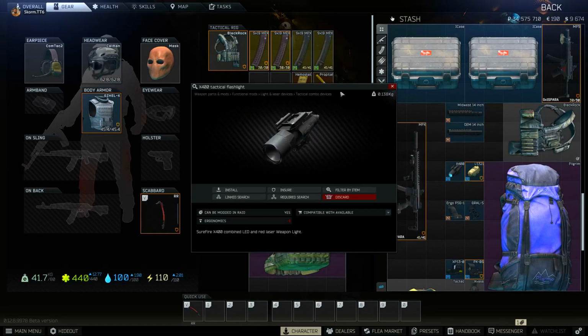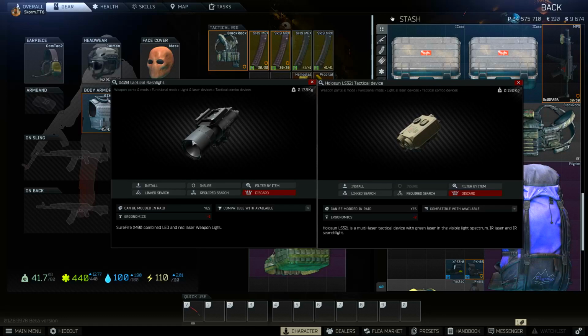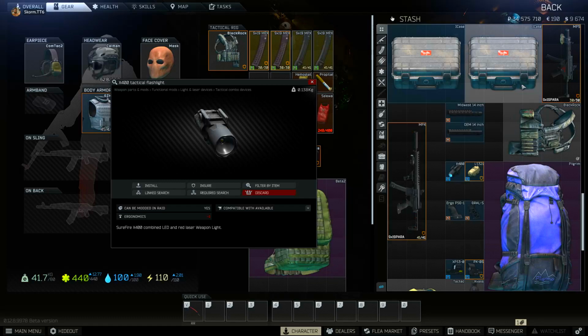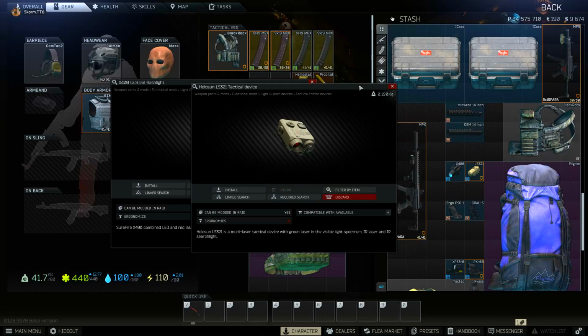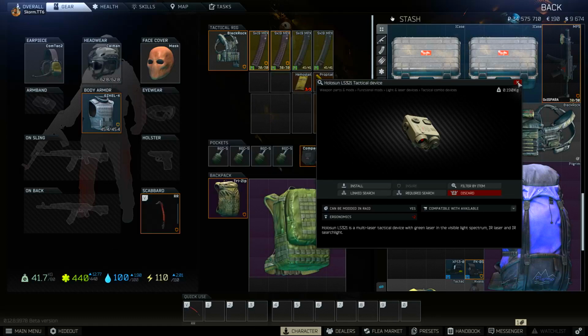The X400, it just depends on what you want to run. If I'm going Reserve, I'll run the X400 just because I'll usually run around in the Ratacombs. If I'm playing any other map, I'll run the Hollow Sun LS23, and I run this because you don't have the actual laser. You have the IR, the big red circle, so that way if you're holding an angle and people don't know you're there because you haven't made sound or anything like that, they won't see your fucking laser on the wall. That's why I like to use that on any other map besides Reserve. But if I'm going Reserve again, I'll use the flashlight because I need to see and blind some kids.